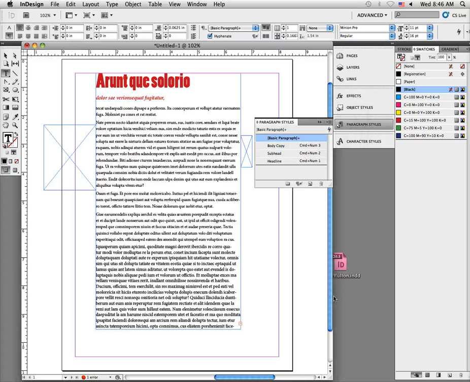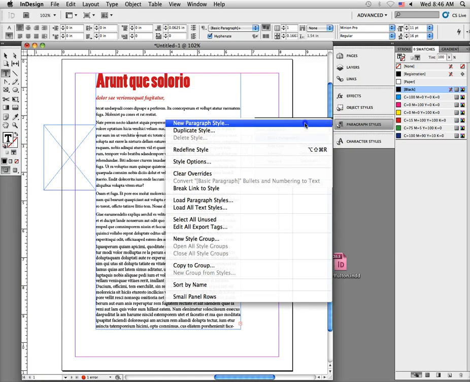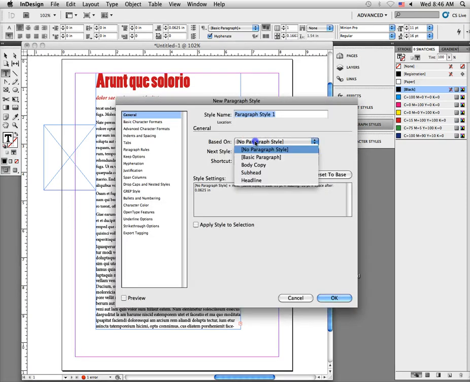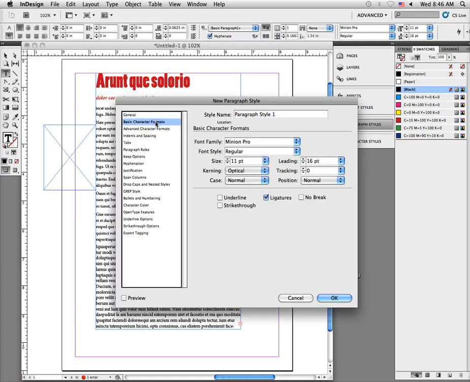The only other thing I want to show you is right now, I haven't set this up yet, but you could watch me. I can make a new paragraph style sheet yet again. I'm going to base it on body copy, which is going to bring in all the specifications body copy told me, right? And I'm going to call this first paragraph body.